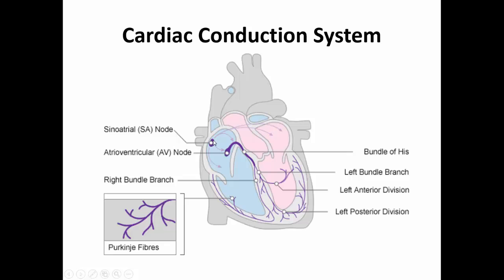The electrical pathway conduction starts at the SA node, depolarizes the atria, gets slowed down in the AV node before it extends through the bundle of His and the bundle branches located in the ventricle. Finally, it goes out through the Purkinje fibers that depolarize the remainder of the ventricle.